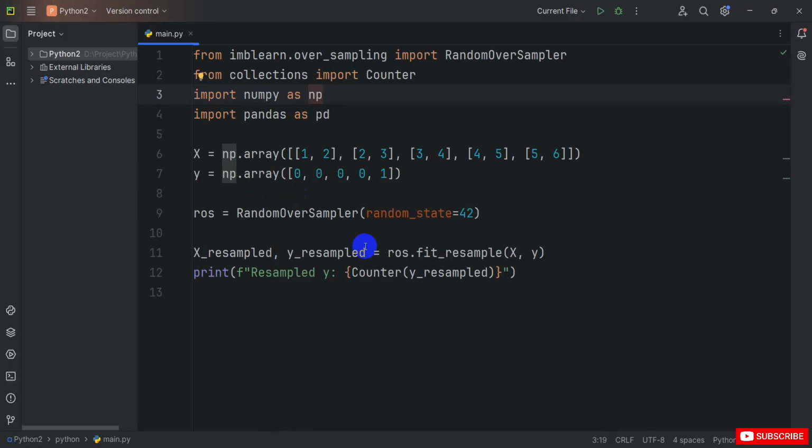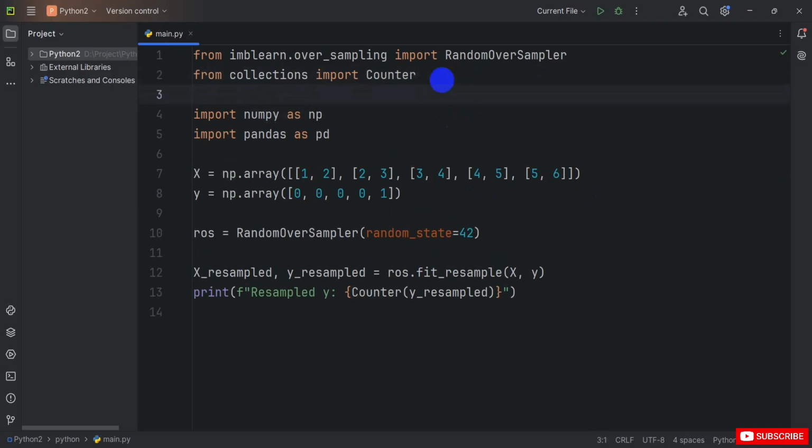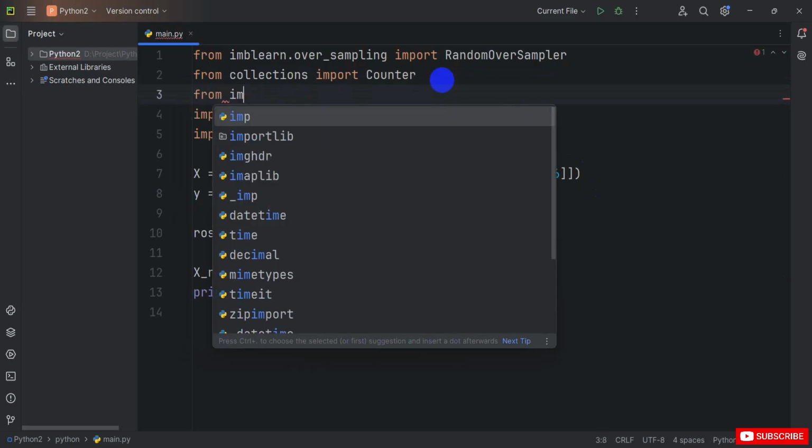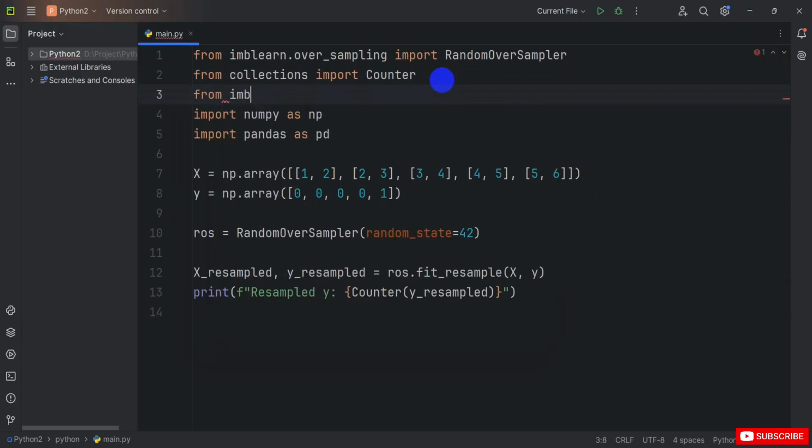So first, import the imbalanced-learn oversampling module: from imblearn.over_sampling import SMOTE. On this line, I type from, then imblearn, and then over_sampling, and then import SMOTE.